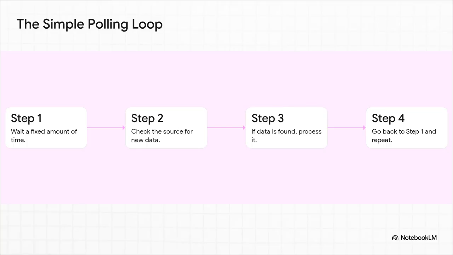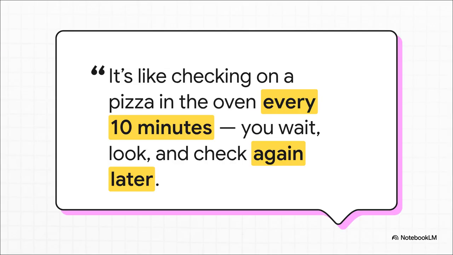The logic here is, well, it's dead simple. You just wait a set amount of time, say 10 seconds. Then you run a query to check for new stuff, and then you just repeat over and over and over. It's this really rigid, predictable loop, and honestly, it's where most people start when they first try to solve this problem.